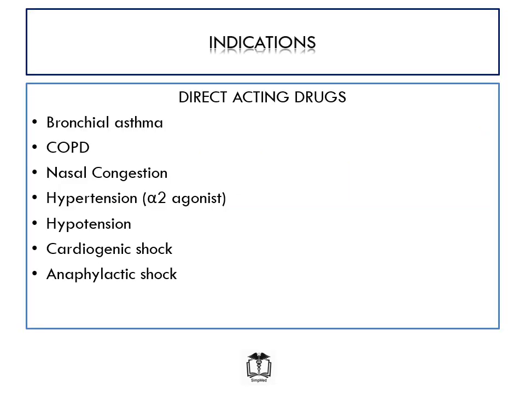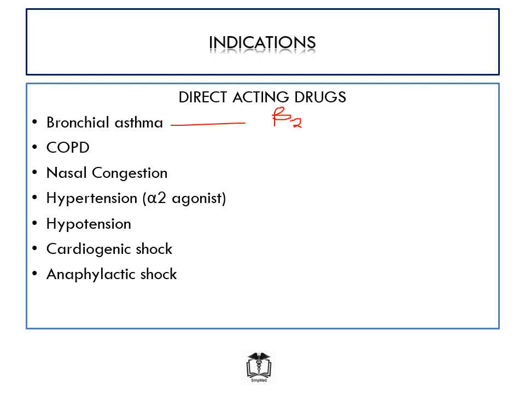What are the uses of direct acting and indirect acting adrenergic agonists? Starting with the direct acting drugs. Direct acting drugs could be used for treating bronchial asthma. Typically, we tend to use the beta 2 agonists for treating asthma. So drugs like albuterol, as you saw before, are part of anti-asthmatics used in treating asthma. This is because we find beta 2 receptors largely within the lungs, and as a result, stimulation of those receptors will lead to bronchial dilation.